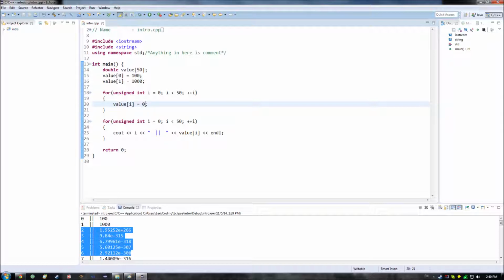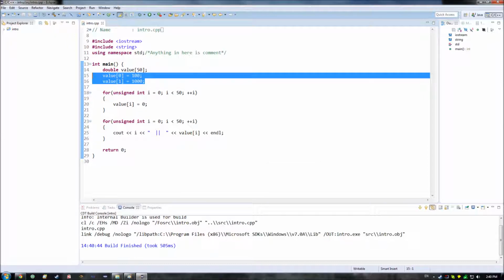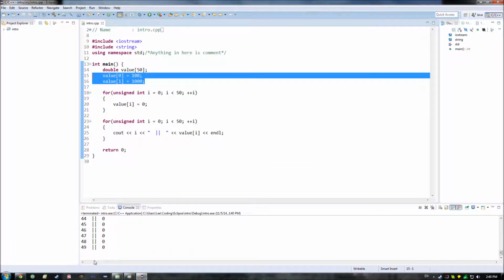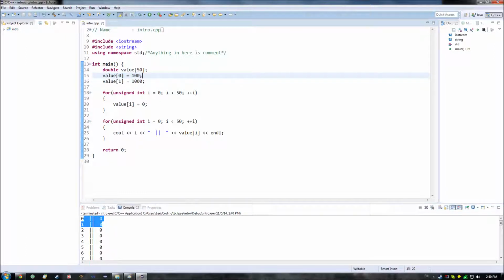The important thing to note is that since we're starting at 0, we're effectively going to overwrite the stuff we've already assigned here. So just for now, I'm going to demonstrate that this does in fact clean it out, even though it overwrites the 100 and 1000, because we did these assignments before we assigned 0 over them, and that ended up overwriting that value.